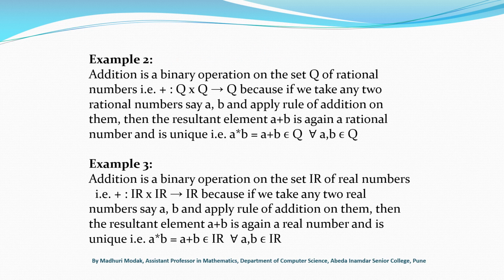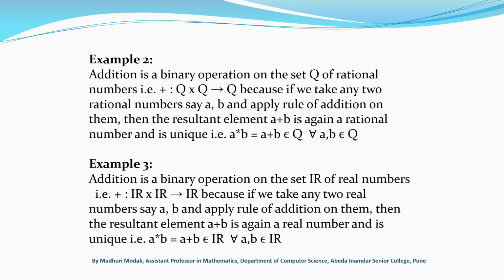Now, similar to the integer set, consider Q, the set of rational numbers. What is the set of rational numbers? It contains all elements of the type p divided by q, where p and q are integers and q not equal to 0. It means it contains all the fractions. So all integers are present in the rational number set, because if you consider any integer a, then you can write it as a divided by 1 in the form of a fraction. So all integers are rational numbers. Together with all integers, fractions of the type 1 by 2, 2 by 3, all these are present in the rational number set.